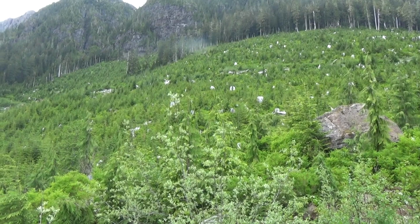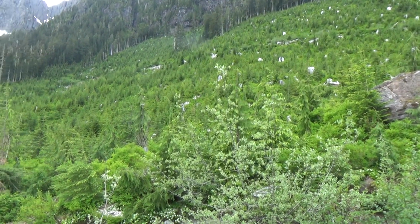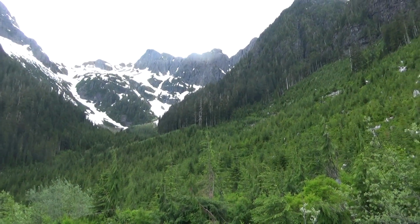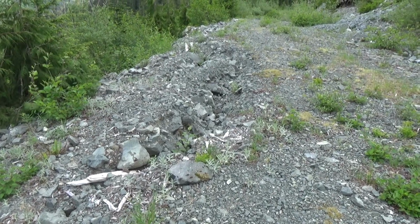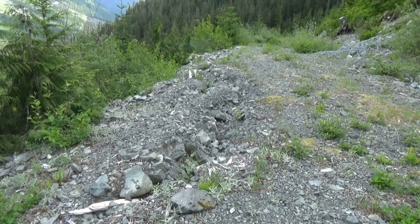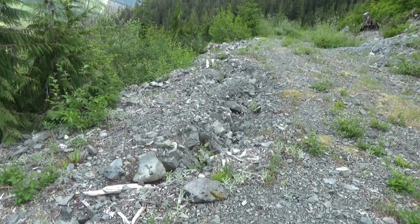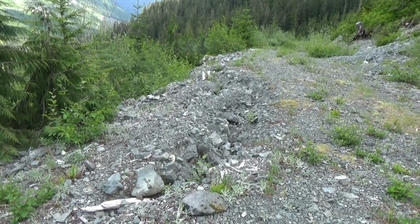Well, that's true. You can kind of guess by the new growth coming up how old. Well, hard to know for sure how old this road exactly is. I think by the look of a whole bunch of those stumps that were cut a long time ago, it might be a lot older, but whatever. This is proof positive that nothing lasts forever. Sometime in the future, this road won't even exist anymore.